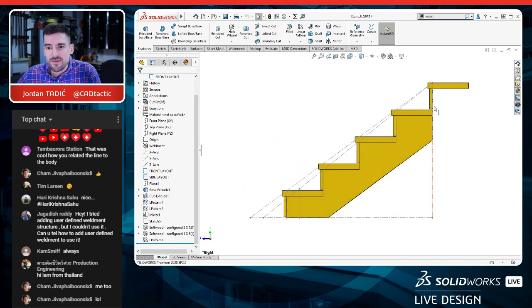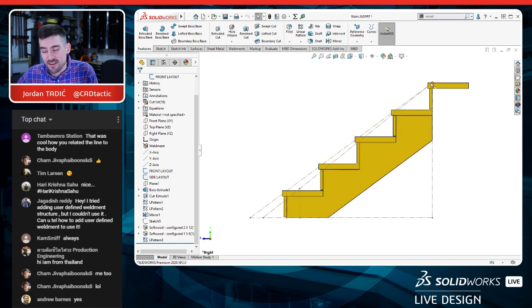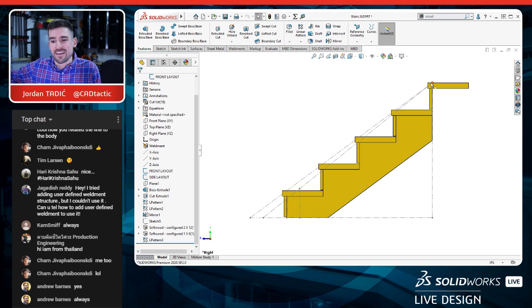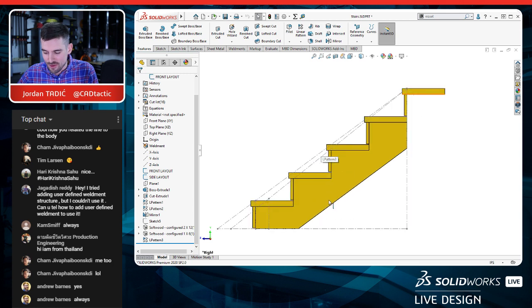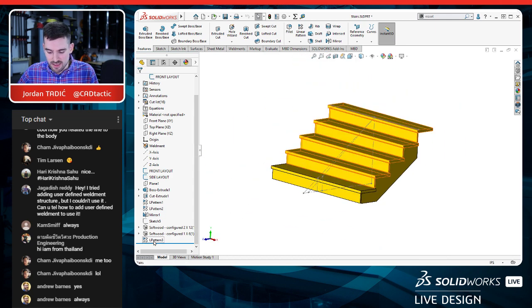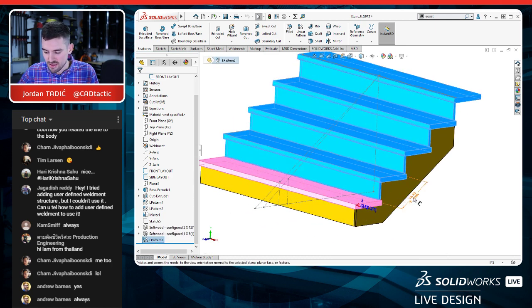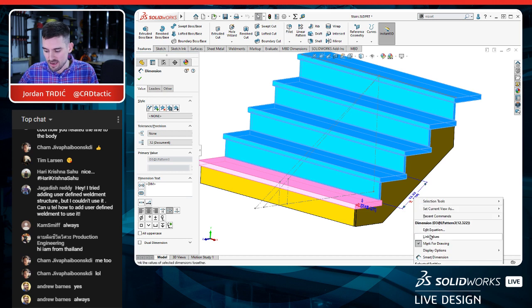Almost perfectly. What did we do wrong? The quantity of steps is 5 because you need to step up onto the deck, but we don't need an actual tread plate there, right? Because that part is already built, or your porch, or whatever it may be, or your floor. So let's modify this. That dimension doesn't need to be a linked value, so let's right-click and unlink that value.